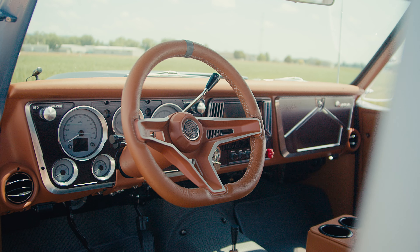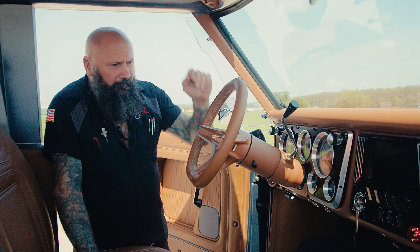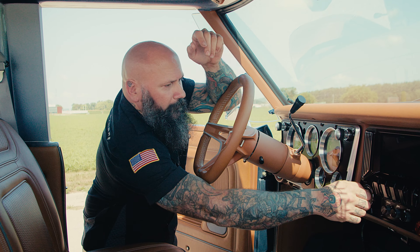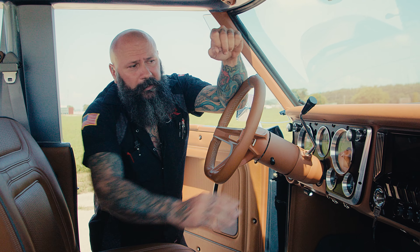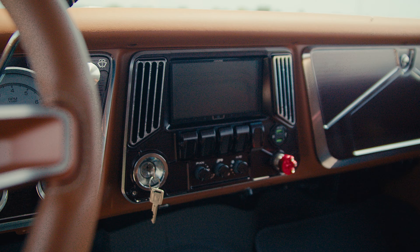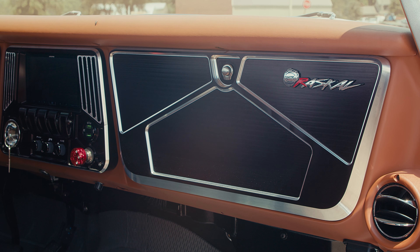On the inside of Rascal we have an amazing interior put together by our good friend Steve at Upholstery Unlimited. Looking at the dash, this is our Ring Brothers dash and bezels with Dakota Digital instrumentation — of course in blue to match the Bashful Blue on Rascal. Alpine stereo in the center. This dash is black with raw machine highlights. Our light switch, that center section, and the Ring Brothers glove box door are all ours — black with raw machining. We've got Vintage Air, the stereo — all cased in Ring Brothers dash components.